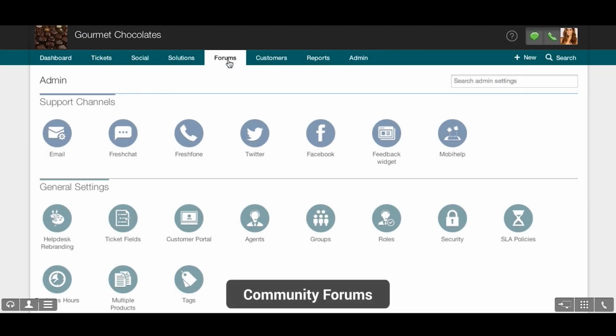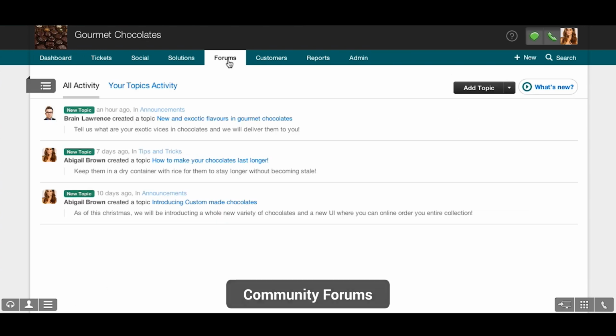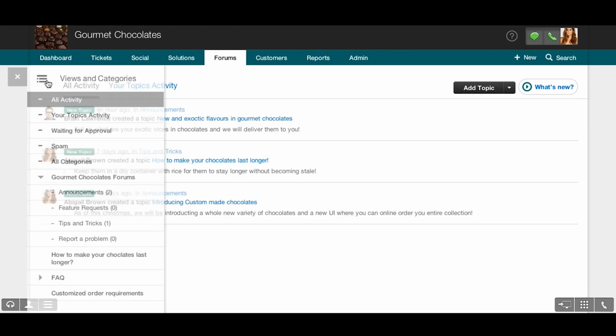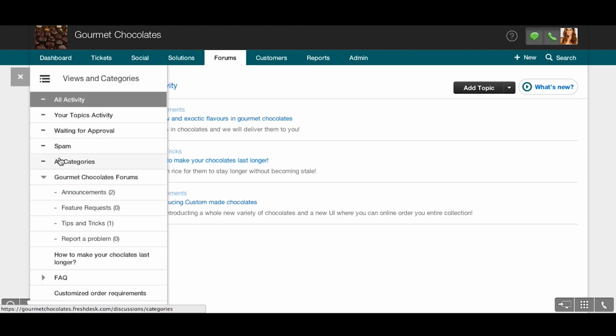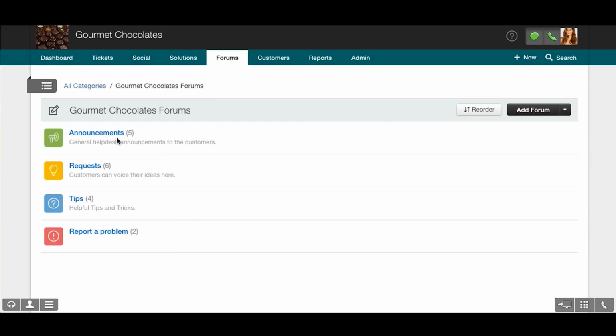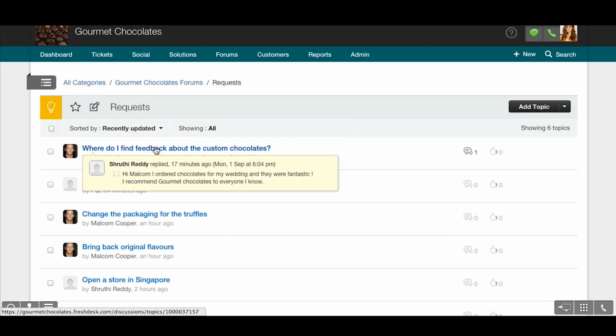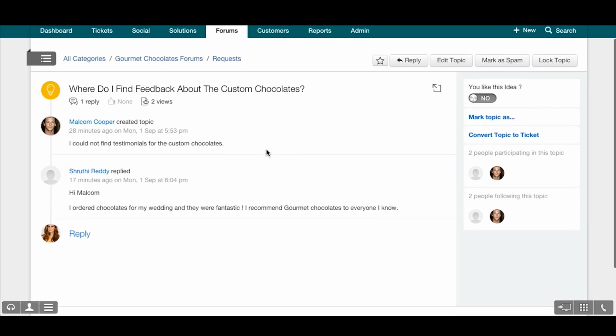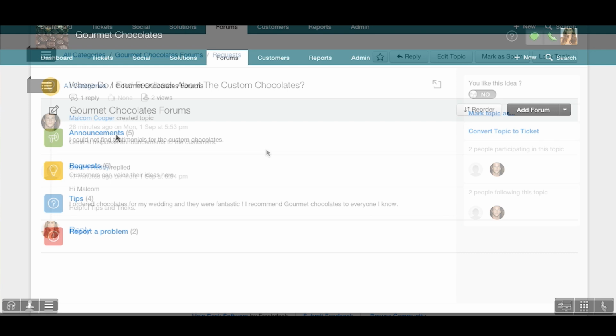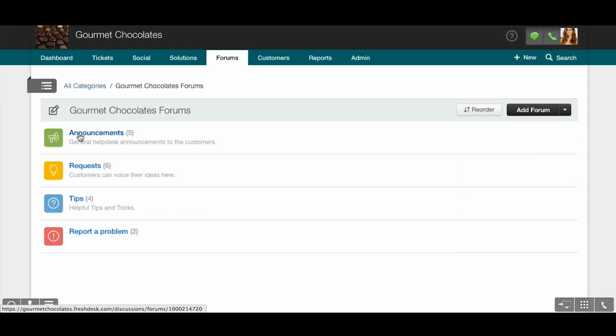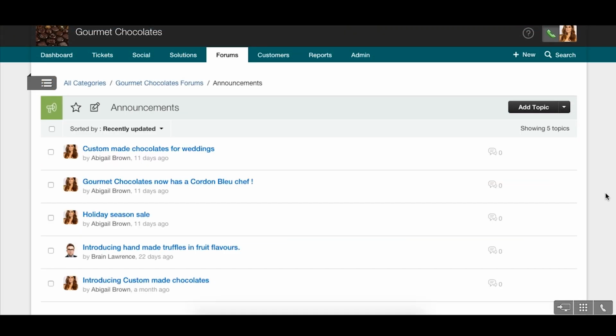Finally, you can set up community forums to give a platform for your customers to share ideas and give you feedback. It is an integrated part of your support portal and lets you have all relevant conversations taking place on your own turf. Forums are also a great way to engage with your customers and to enable them to help each other with valuable hints and tips. The forums can also be used to keep your customers updated about the latest developments in your product.